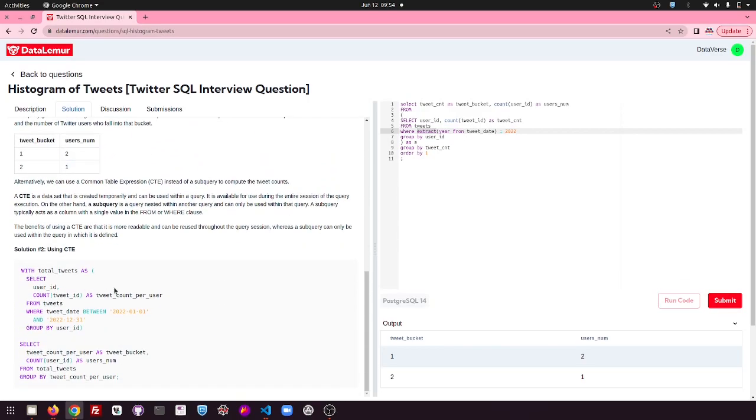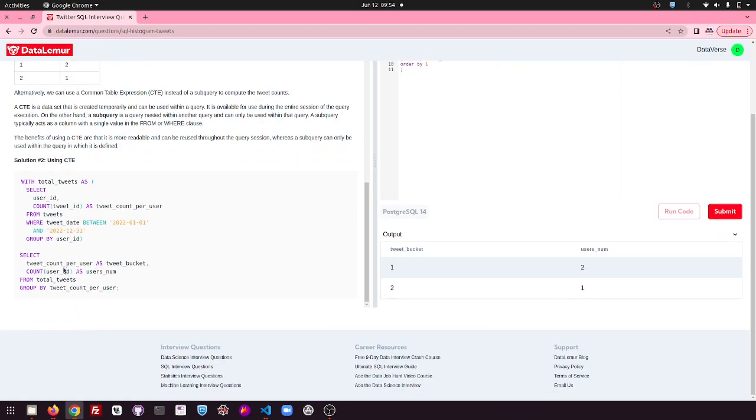In this other solution, a CTE is used first, a temporary table is created where the tweet count per user is calculated. After that, they group by this tweet count, give it an alias as tweet bucket, and the count of users in each tweet bucket is calculated.